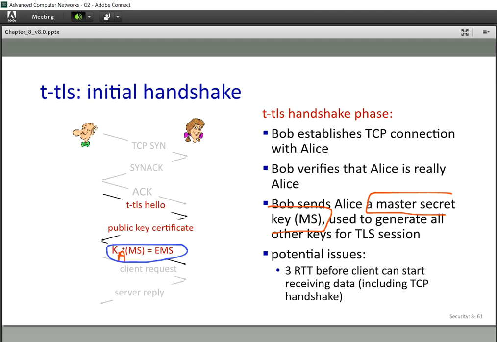Bob encrypts that master key with the public key of Alice, so only Alice can decrypt it. And so we show that the rest of the communication can be secured, because both sides, Bob and Alice, can create similar keys, and then they can send their information using those keys.